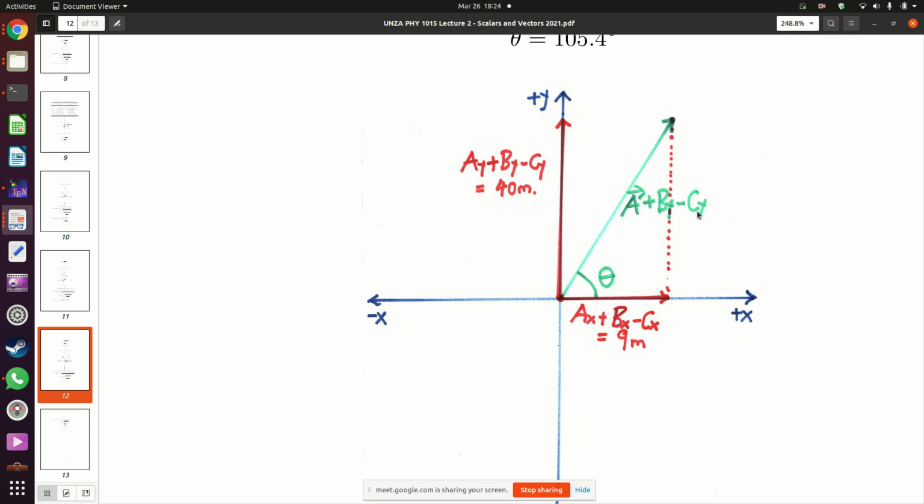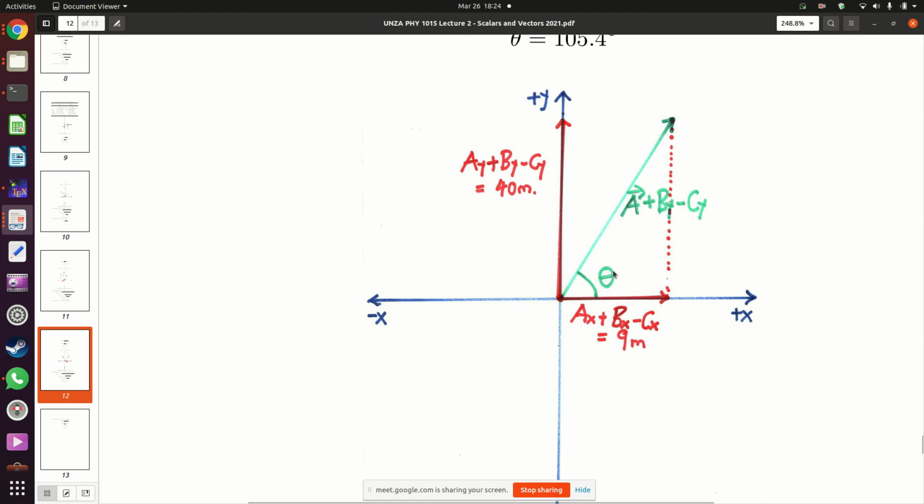Okay, now we are in the first quadrant here. Now something interesting happens. The angle theta from the positive x-axis to where the vector is, that is your theta. From the positive x-axis to where the vector is, this is your theta. This is the angle we are looking for.